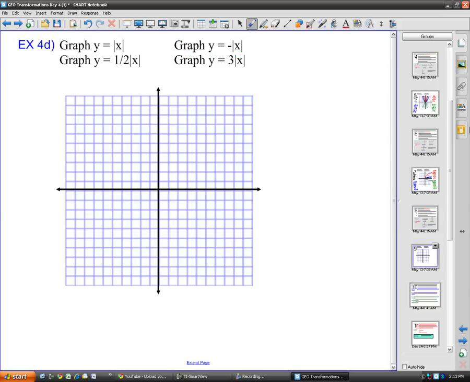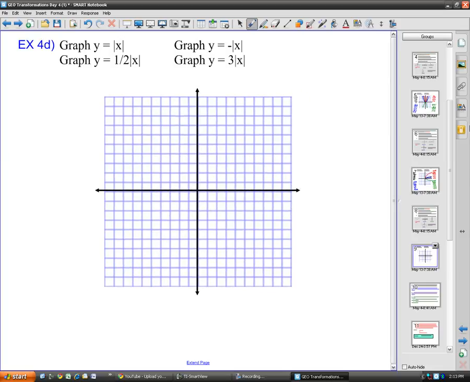And so I'm going to start with y equals the absolute value of x. And so if this is the case, I pick my x values, and I'm going to pick my traditional ones, negative 1, 0, and 1, because in absolute value, they're going to just all turn positive. And I know it's absolute value, so I should know at this point that it is a v-shaped graph. So I would get something that looks like this. There's my parent function.